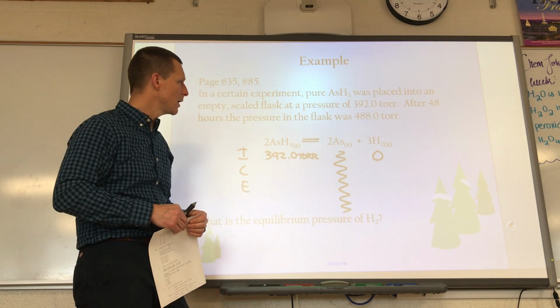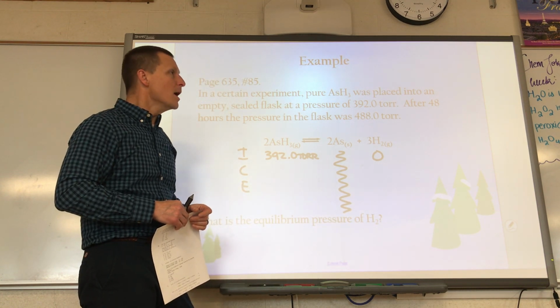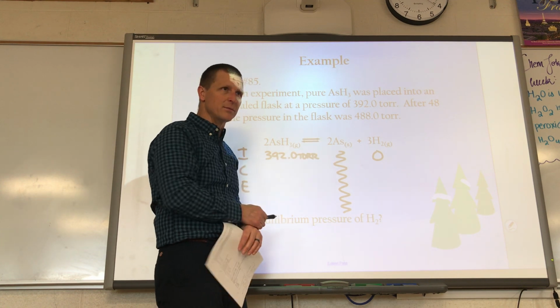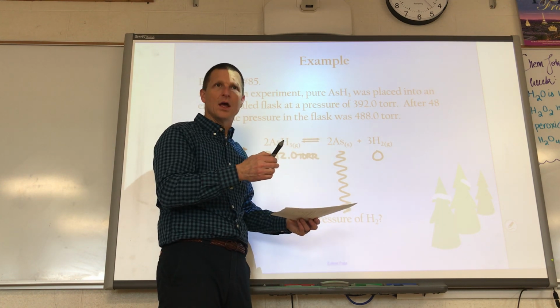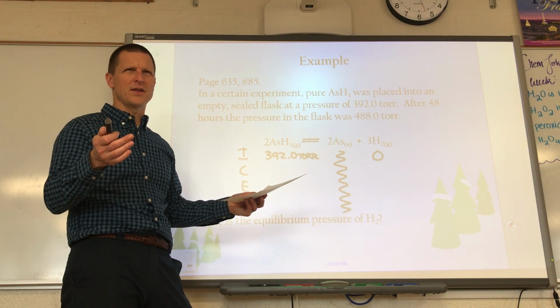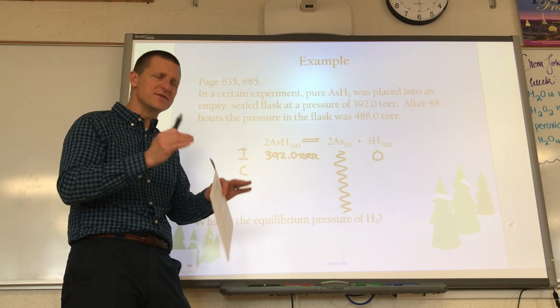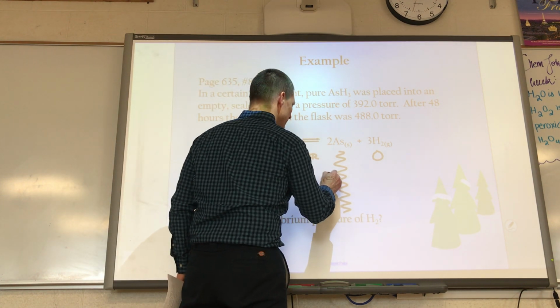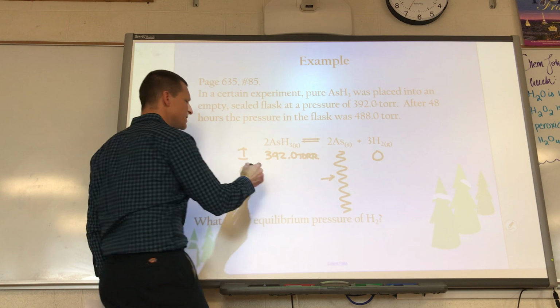Wait, how do you know which way it shifts? Because if you have 0 of anything, it's always going to shift to make something not 0. Because at equilibrium, you can't have 0 of anything. You follow that? At equilibrium, you'll never have 0 of anything. So it has to shift to the right. And that means that this is going to go.